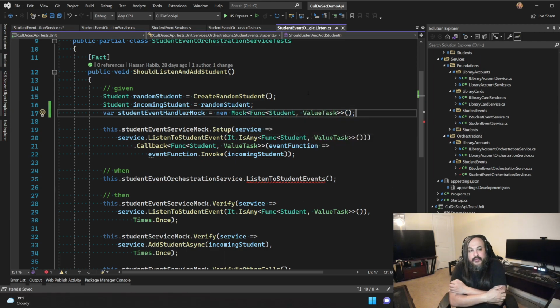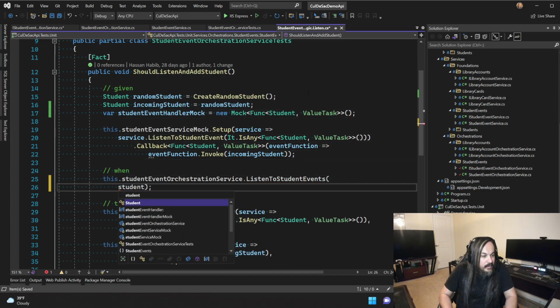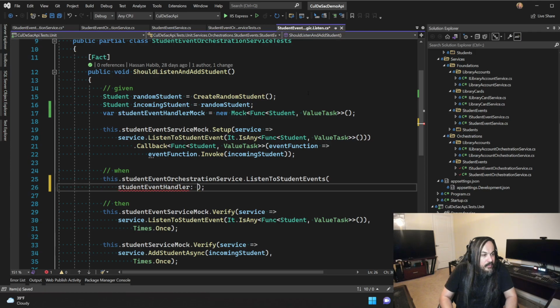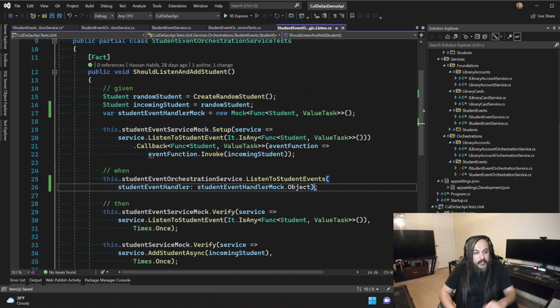That's my mocked up function that I'm going to pass in. The object of this function will be whatever I pass in. So that means I can say, here is your student event handler, and that is your student event handler mock dot object. Will this guy be happy? I think so. It should be.